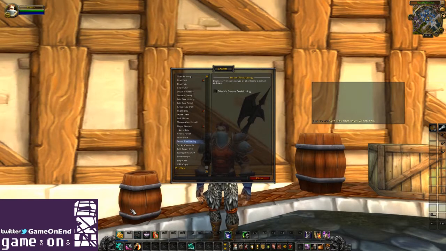So if on your laptop you have to make the chat smaller or move it so that it's not on top of something, you can disable this. Then if you have this installed on both games, on your laptop and your desktop, you can move these chat windows to their own places, and they will stay in those places.